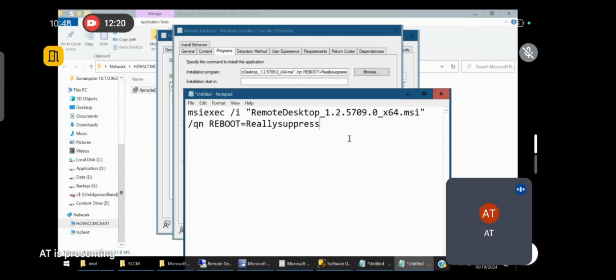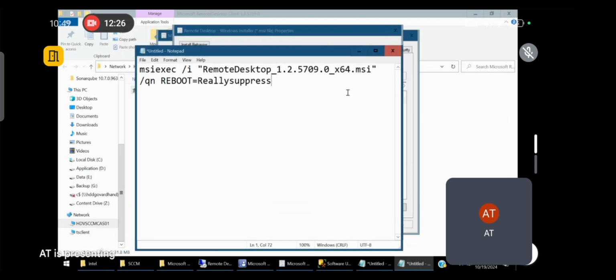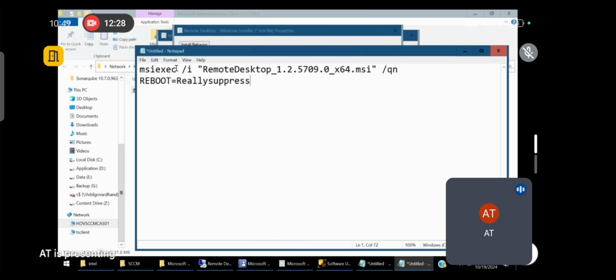This contains just the command line: msiexec /i and the name of the MSI, and then the silent command and the reboot suppress.